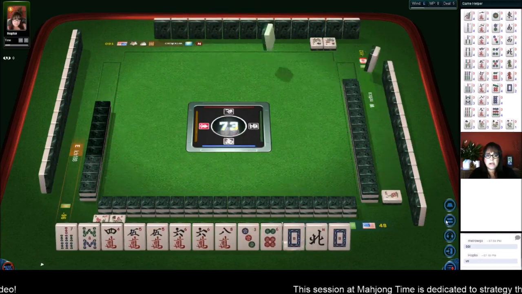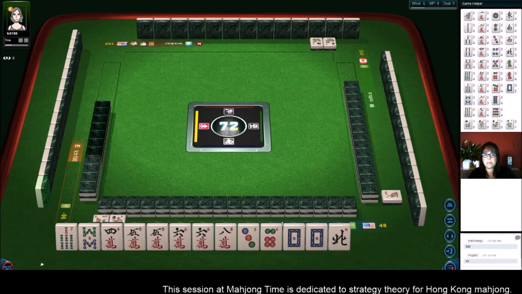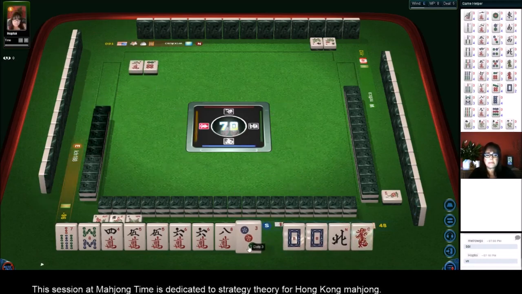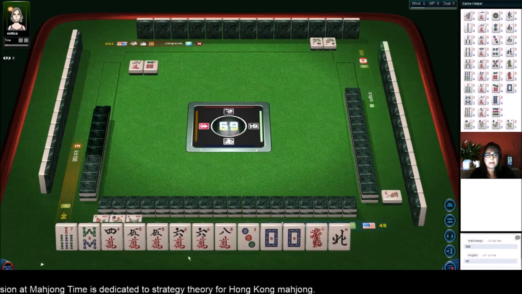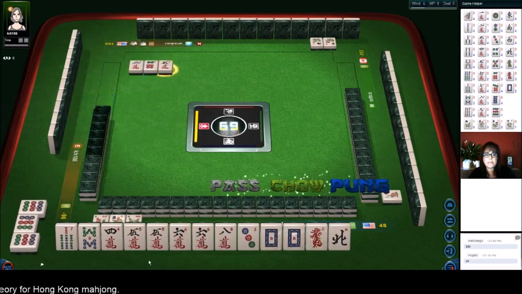Looking like we have a lot of cracks and a dragon pair. We're going to go for a half flush dragon pung. We'll get rid of two of the off suits. Six dots. And we do have two pair in here, nine dots. Two potential chows. Pung. Five characters.